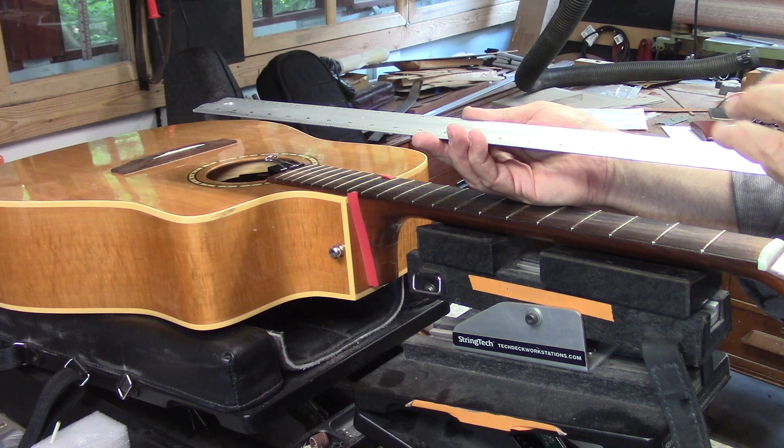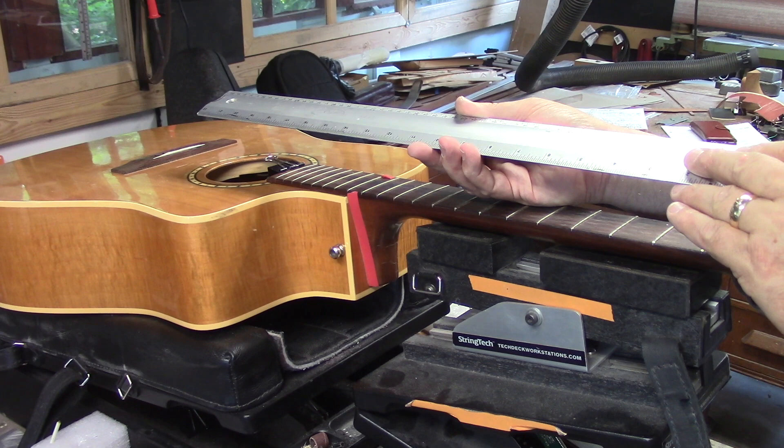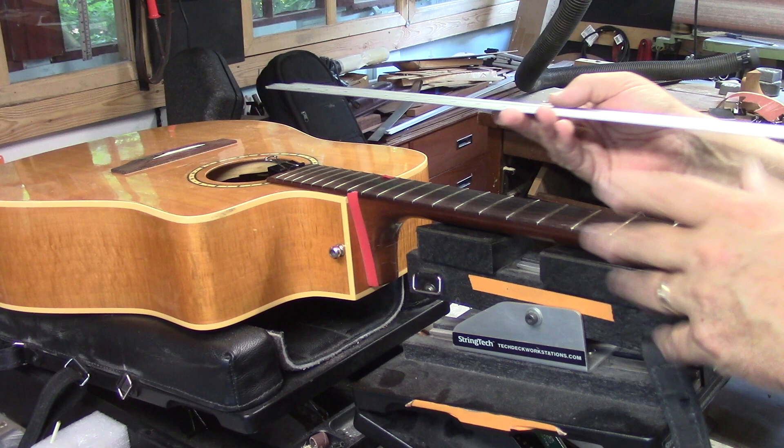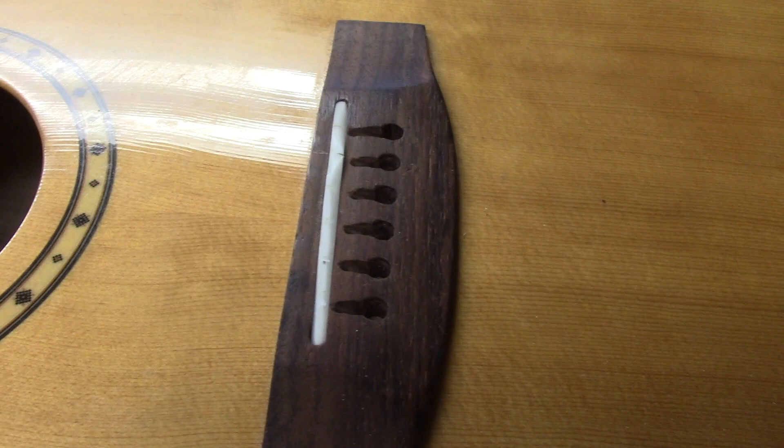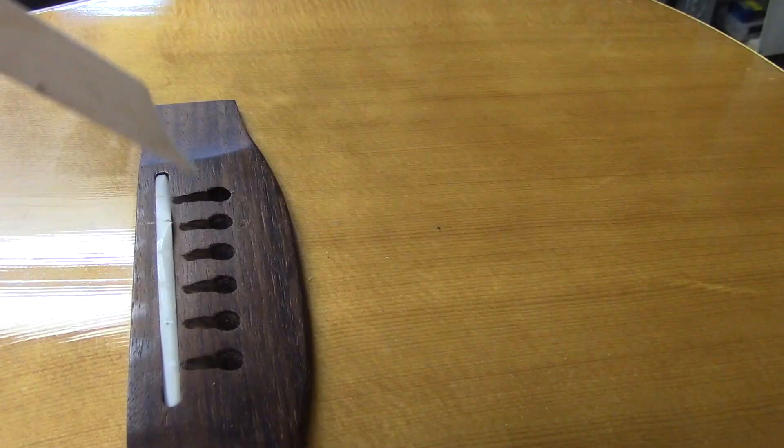It's not as much of a concern with this type of neck joint, but when you're doing a real dovetail you've got to watch that you don't tilt up or tilt sideways — there are a lot of considerations in the neck-to-body angle. This one is primo, 100%. John showed up at my shop about four years ago and we basically eked out whatever we could — I warned him that next time we'd be doing a neck reset. So he's back four years later and here we are.